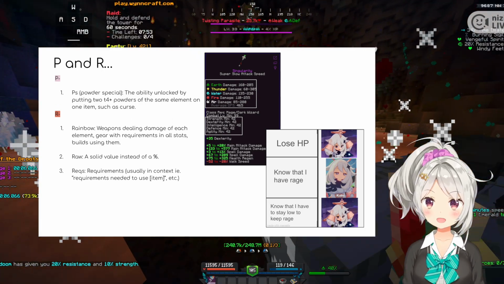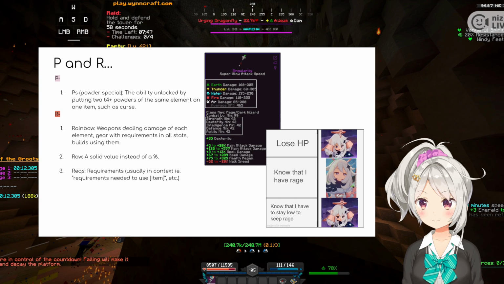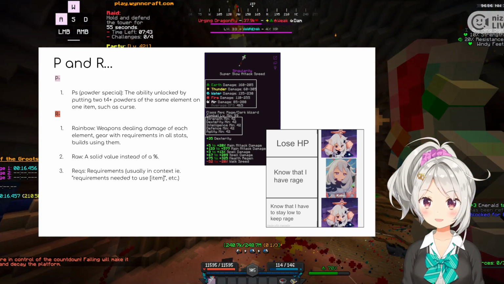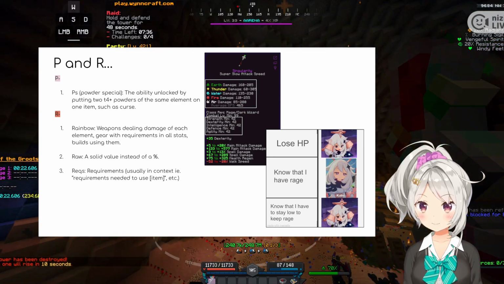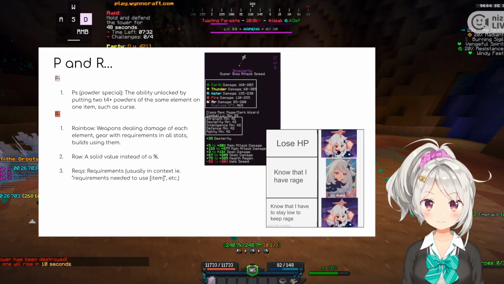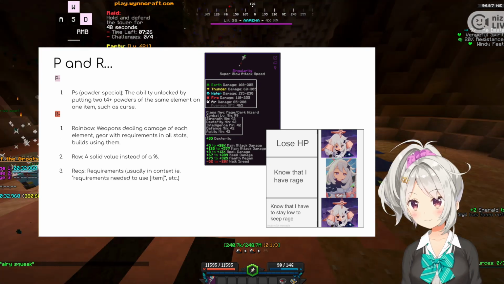This is the ability that you get when you put 2 tier 4 plus powders of the same element on the same piece of armor or a weapon. Basically, this is going to be stuff like Rage, Concentration, Quake, etc. You can see, well, you can't really see right now, but on my Singularity I've placed 2 tier 4 earth powders first, along with 13 others that are pretty much mandatory. I didn't put T6s because I'm broke. But basically, Quake is going to be my powder special.